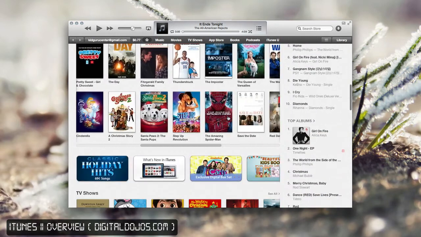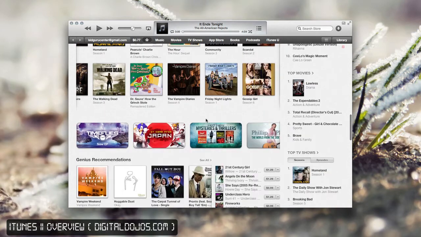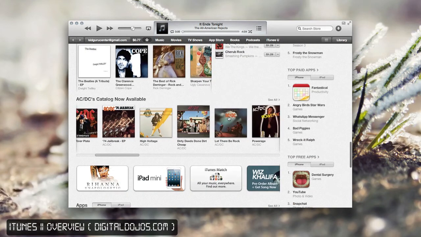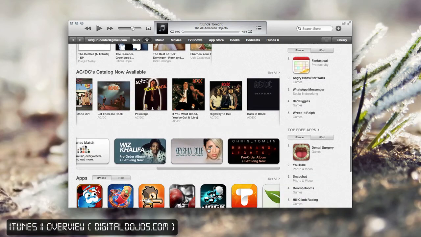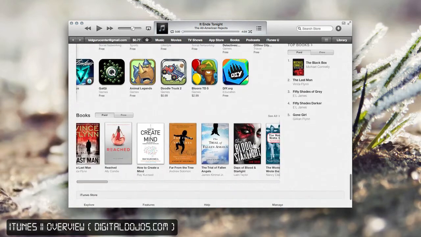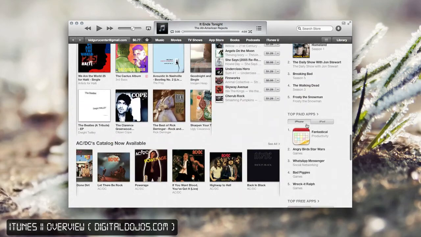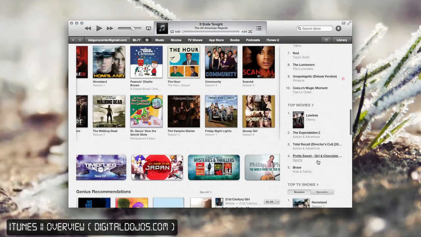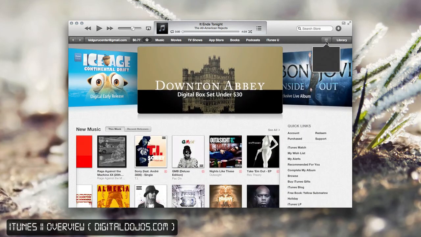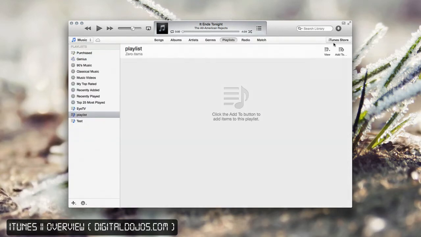In my opinion, it's a much cleaner interface than the previous, and you can just swipe left to right here to go through certain things. It is a little bit more cluttered, but again, it's all personal preference. It is much nicer, I think, with the sliders and all of that, but some people may argue that it's a bit cluttered in terms of all the content being thrown at you all in this one thing. You also have all your top free apps, top paid apps, TV shows, etc., all on the right here, and you can easily navigate through, clicking through on this. If you're in the library, for example, you can go back and navigate back.